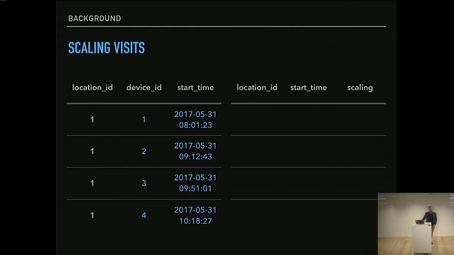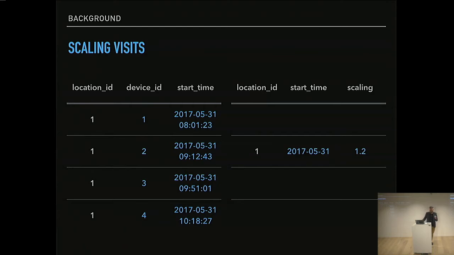That same location is going to need to have a scaling ratio. We're going to work out for any particular day or hour or month, whatever the granularity is, how much we need to inflate the number of visits that we received to get the true number of people that had walked through a particular space. In this case, we might say that number was a factor of 1.2. So for every one of the visits on the left, I need to multiply that number by 1.2 to get the true number of people that walked through a location.